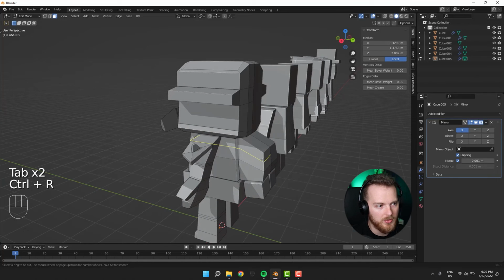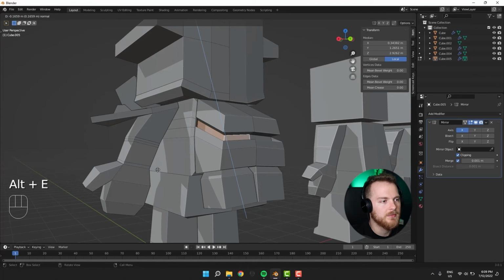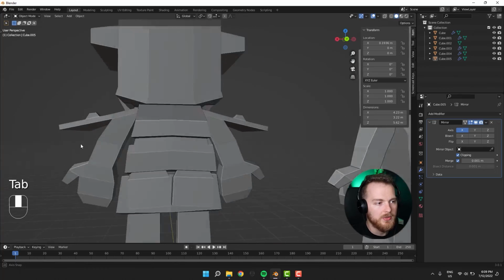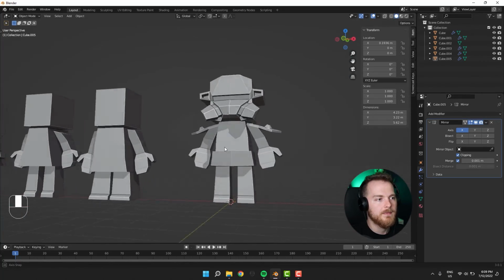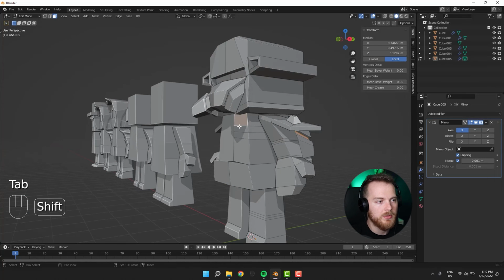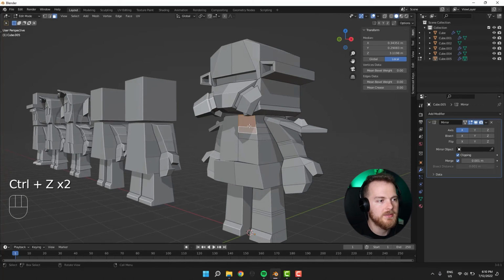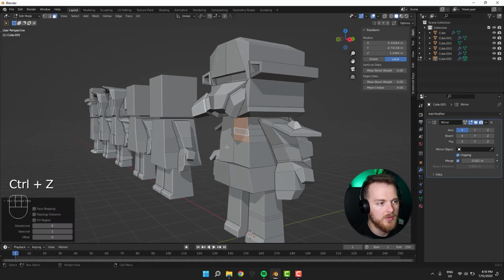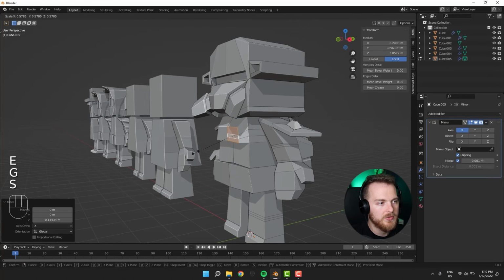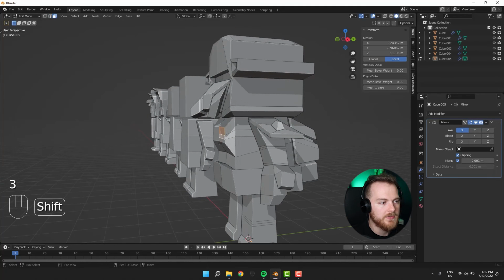We could go a little bit crazier here. In general, futuristic things have a lot of holes and stuff like that. So here, and that will do. Then we want to extrude those ones. Whoops, I still have those ones selected, so I need to make sure they are unselected. Select those ones, extrude that, move that down, scale it down, move this one down. Okay, so we have now an armor plate.